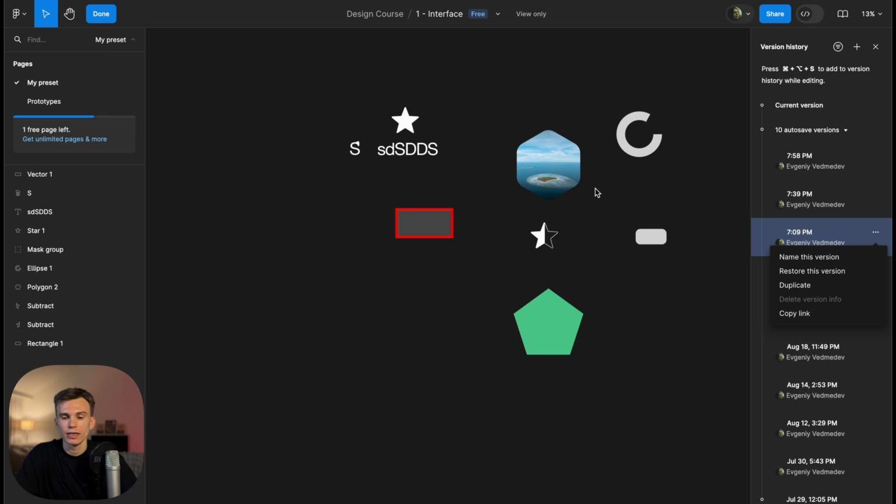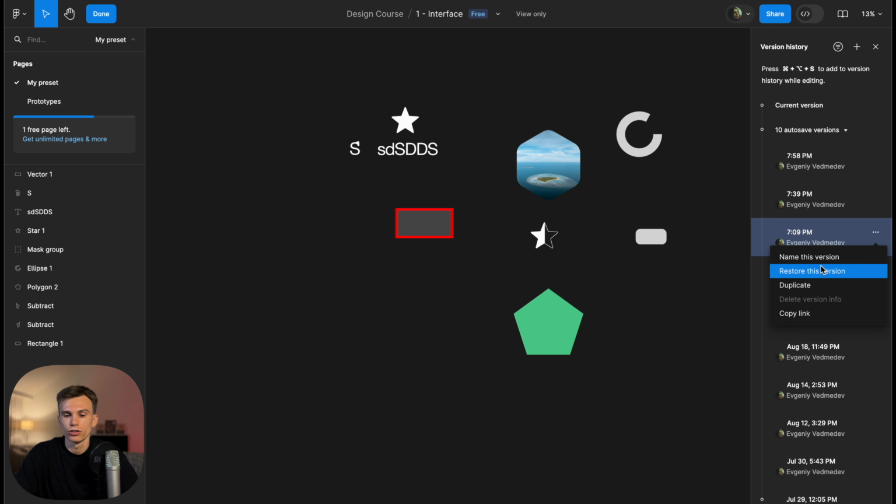So if you have something important here that you deleted and you want to restore it, you either can restore this version, but I would recommend duplicating it, because if you restore it, it will delete all the things that you did after that, which we don't want to do. We created a page, the next page, and 5 more pages, and then we realized that when we created the first one, we had a cool picture, but right now we deleted it for some reason, and we want to have it again.